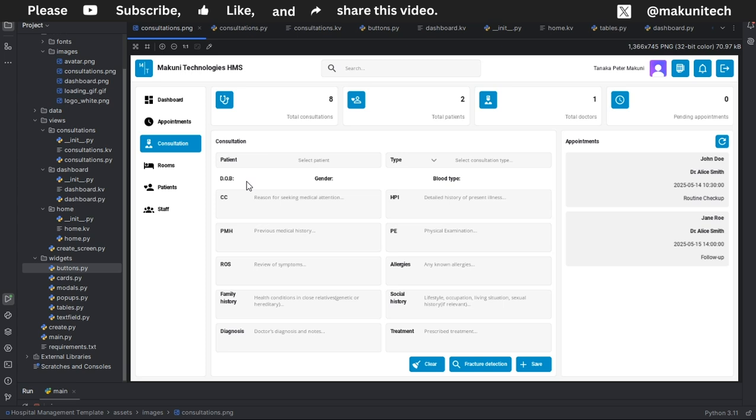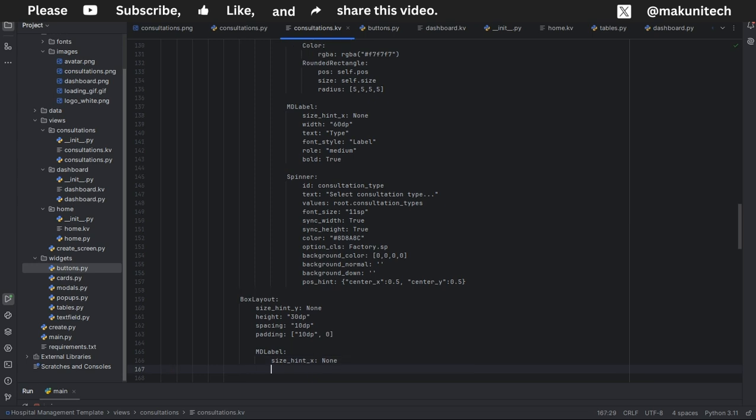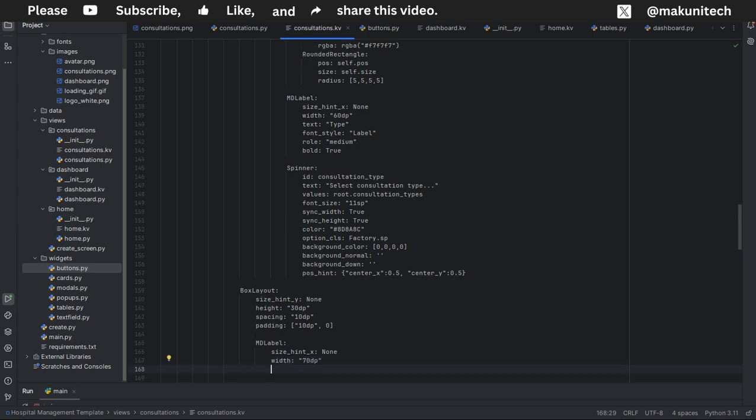Let's proceed, and if 60 looks okay, I'm just going to leave it like that. But I'm going to try and make sure it lines up with everything at the bottom so that everything is uniform and looks so much better that way. So I'm going to say size int x, set it to none, and width, let's try 70 for now. 70 display pixels.